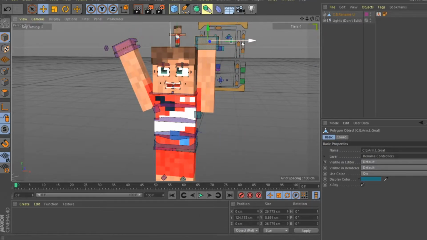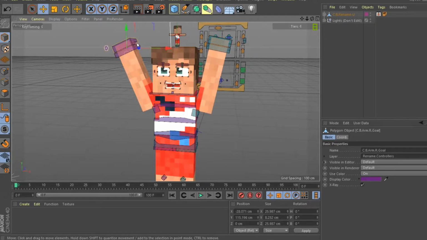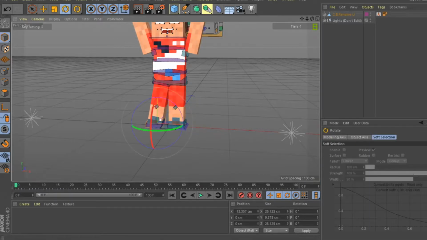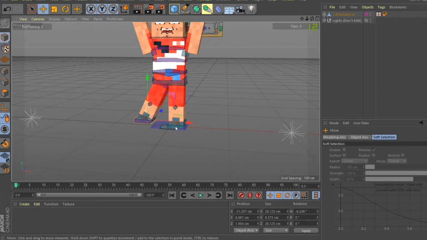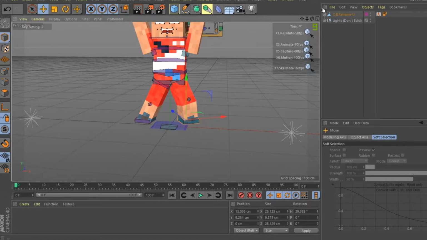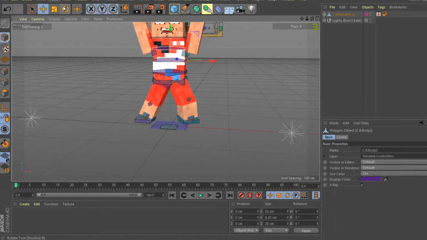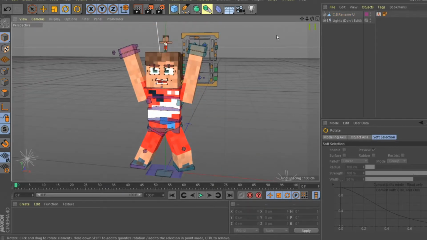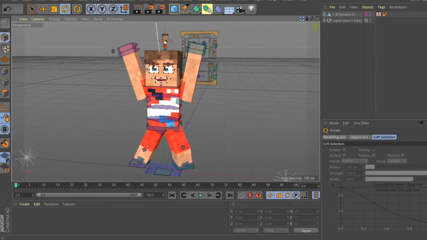Bam. What's happened? There you go, pretty much literally just like that. Zoom out a bit, and then move the legs how I want it. So I'm just going to do a little bit of bend, just so it's kind of sitting on the end, like standing on the Ender Dragon. Turn this one out a bit more maybe, and then bring it up. And then I normally bend it forwards. Actually no, because it's standing up, so I might not do that on this one. So there you go. We've got the actual skin thing.